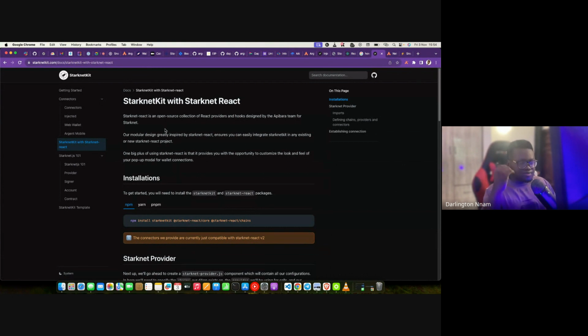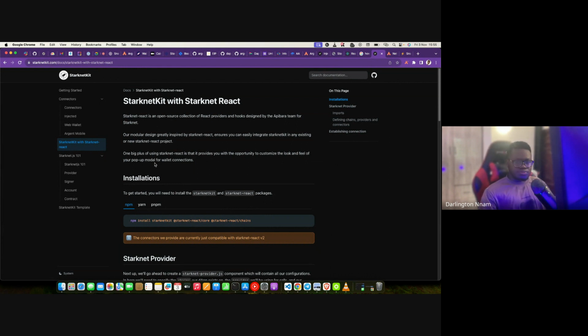It's very similar to WAGMI, so for people who have used WAGMI on Ethereum, it takes a lot of inspiration from WAGMI. You have access to different hooks, and it simplifies your development process by a lot. It's a very much recommended tool for front-end app developers.